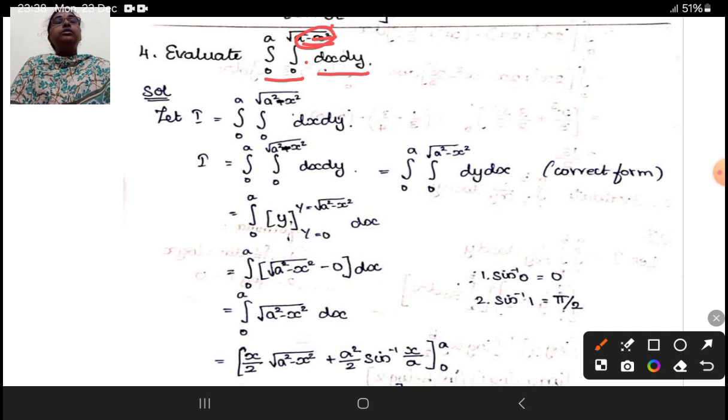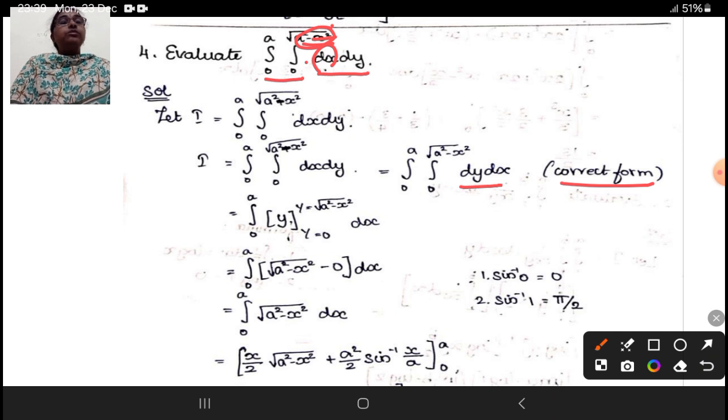In the limit, it is given as the x variable, so the opposite term, the y variable, we want to change. Here I am changing it so that the x variable becomes the y variable, so dx dy is changed to dy dx. This is the correct form. Only after this can we do the sum.